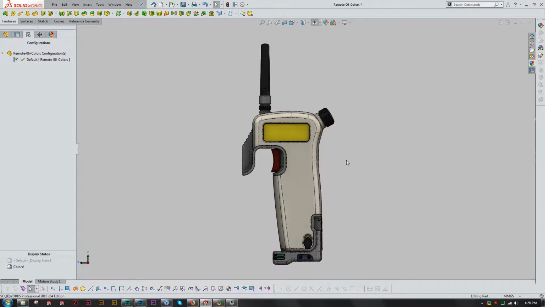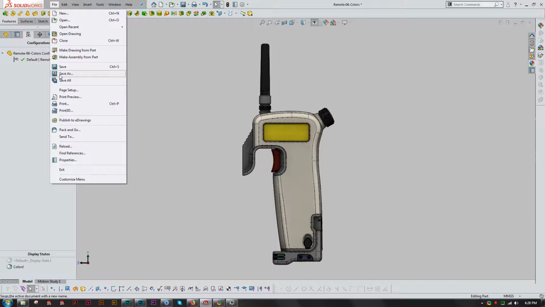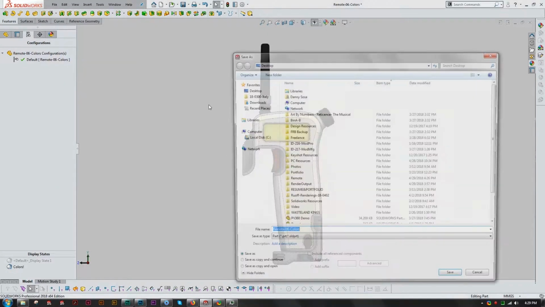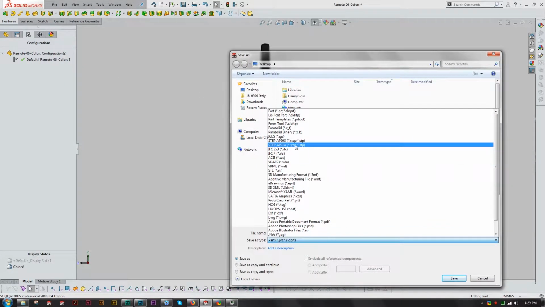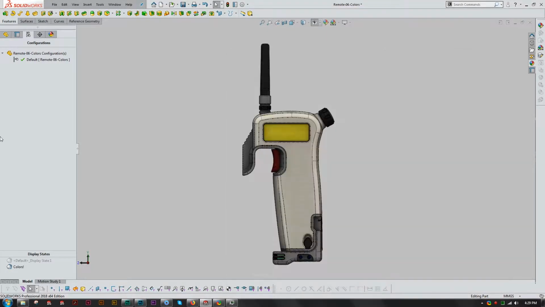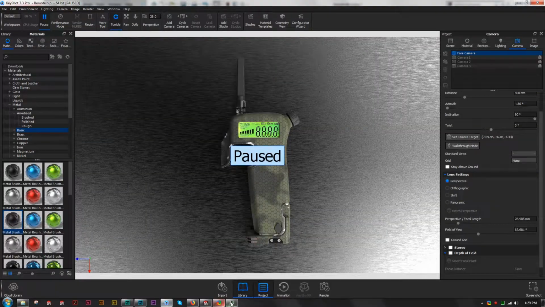If you're new to Keyshot, I'd recommend watching some of the widely available Keyshot intro basic tutorials. Because, and I just updated Keyshot, maybe by the time you're watching this it'll be fixed, but as of today, the 29th of April, Keyshot still doesn't have native support for SolidWorks files. So you have to save it as a STEP file. I mean, there are other options. I like STEP because it retains the colors. And once you have it saved as a STEP file, you'll be able to import it into Keyshot.